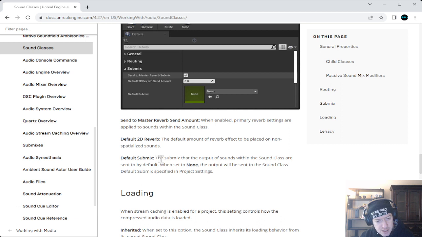The submix that the output of sounds within the sound class are sent to by default. When set to none, the output will be sent to the sound class default submix specified in project settings. Okay. I'm not really understanding what they're trying to go for here, to be honest.